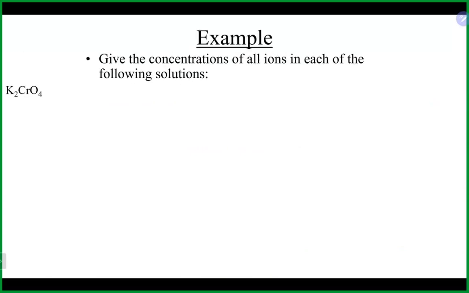Now let's take a look at another one here. Something else that we also talked about last time was the idea that with ionic compounds, especially with solutions, sometimes we are interested in maybe just the concentration of the ions that are floating around in the solution. Because it is a solution, pretty much they're ionic, which means that those ionic guys are going to break apart into the cations and anions as they're floating around.